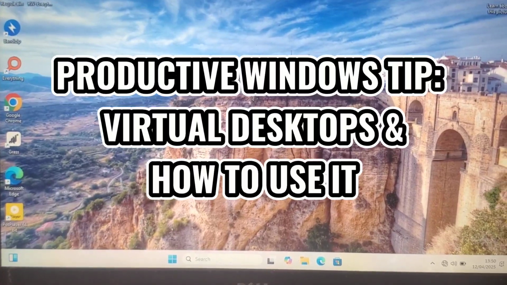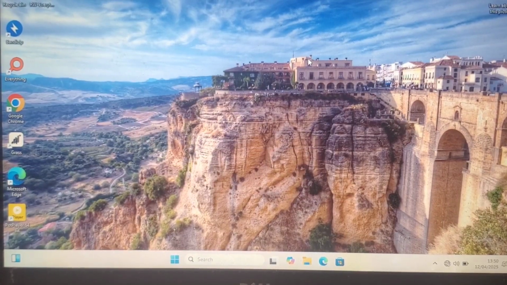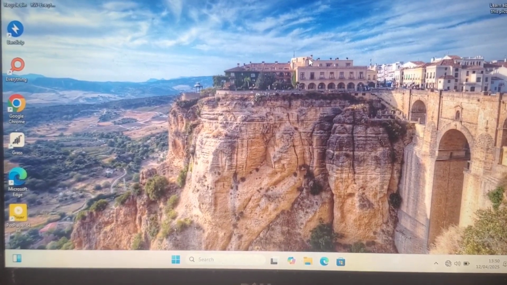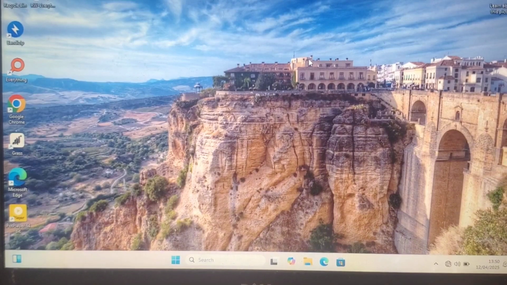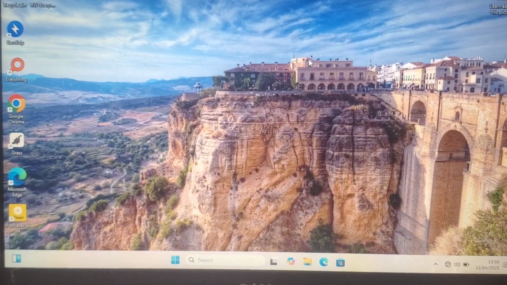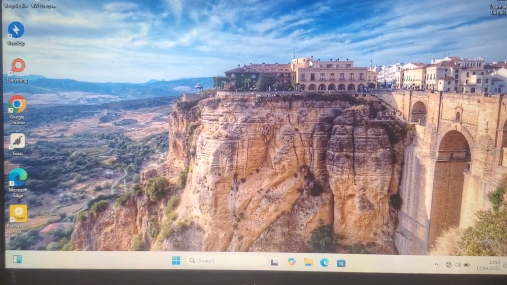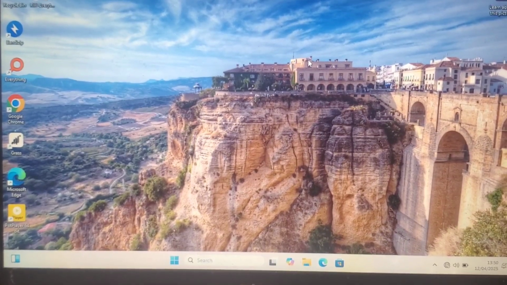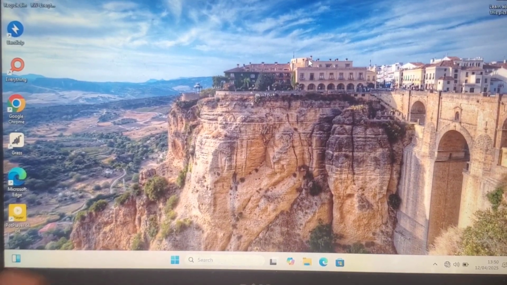Do you know that on Windows 11, there's a way that you can have multiple desktops, like can be working on different things independently? And if someone else wants to use your PC, you can have another desktop for them so that they will not disturb you. This one is not using a different user, but the same user. Do you know that? It is called virtual desktop.